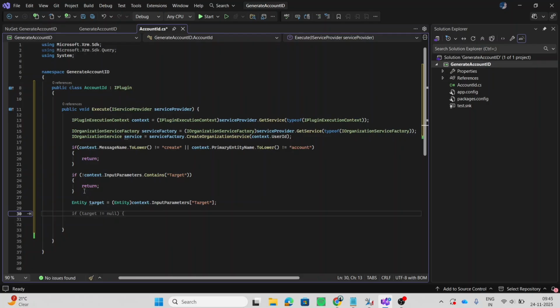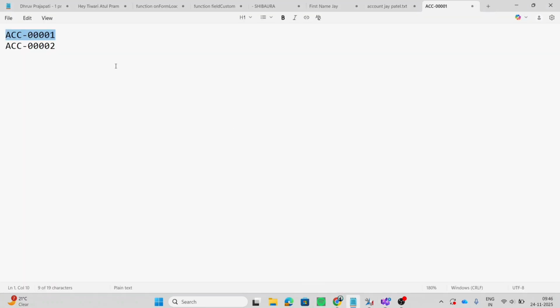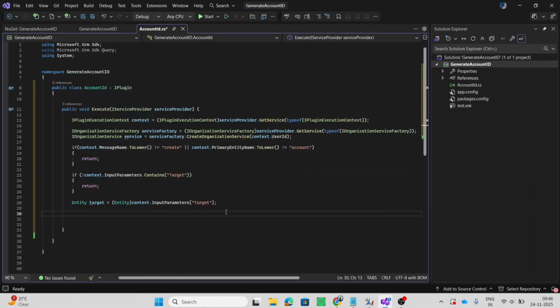What we want to do here is that we first want to fetch the previous account, because whenever you are creating a new account, you want to generate this account ID, right? You want to increment it for each and every account because we want the account ID as a unique number, and for that it is important for us to check what was the account ID for the previous account, and in order to know that, we need to fetch the account first of all, right?